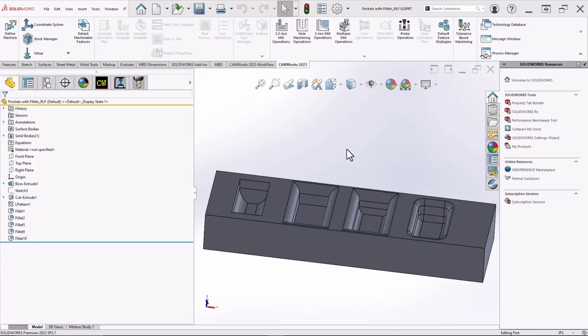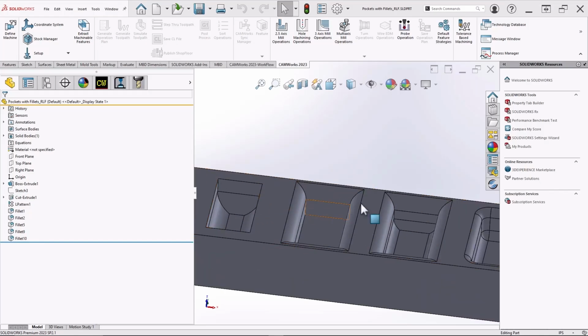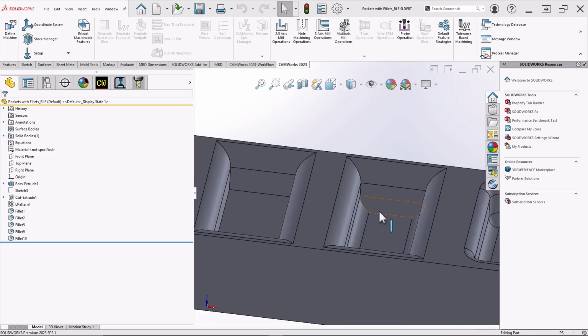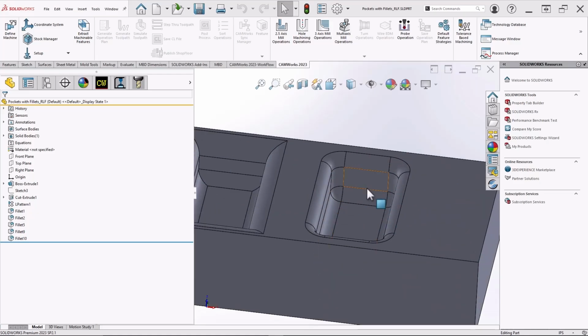So here I have an example of a part that has various pockets with fillets. The first three examples have pockets with either a fillet on the bottom or on the top. In this case, it has a bottom and top fillet. And the third example is a more complex example where there's actually a fillet on the top, bottom, and in the corners.